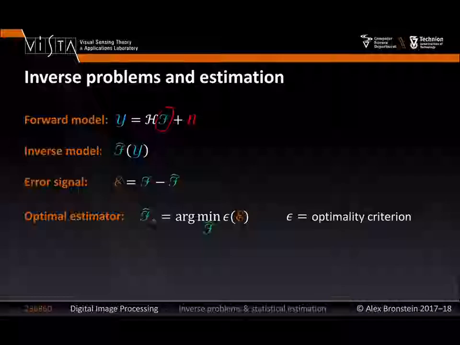We are interested in estimating f given the measurements y. We have a forward model that models how an unknown latent signal gives us the measurements, and we want to invert this model — solve the inverse problem. In some simple settings it amounts to solving a system of equations, but we would like to do more. The probabilistic formulation will give us a straightforward way to inject our knowledge about the family of signals we are trying to reconstruct. What we do next is a pursuit of different priors, different models for images.